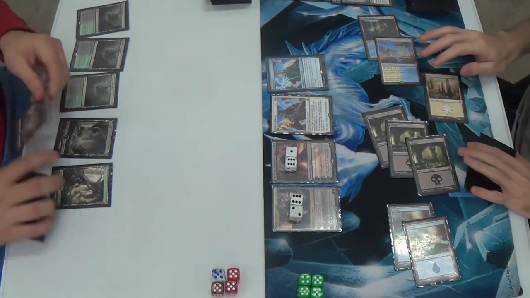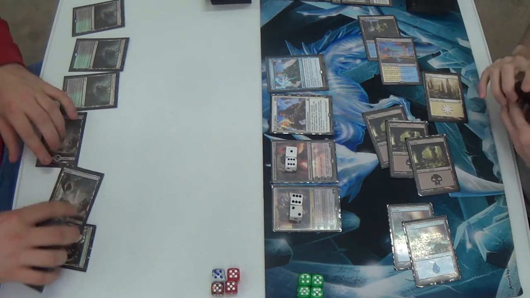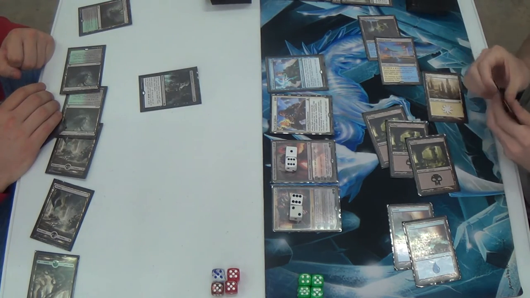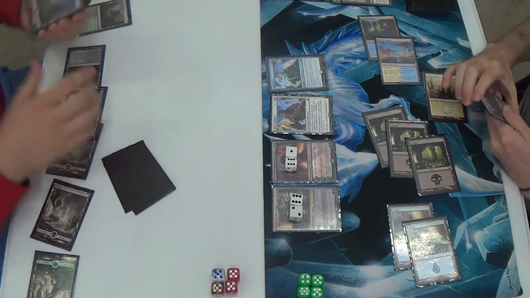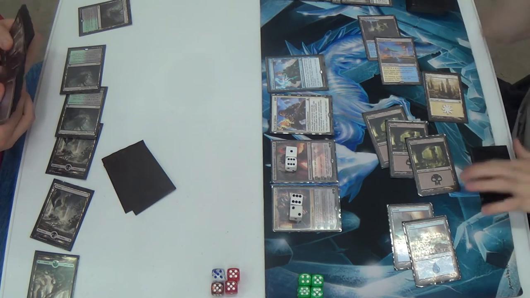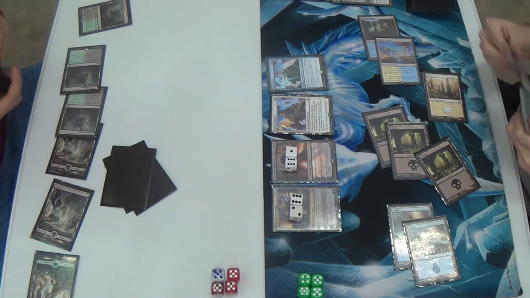Cluttered board is cluttered. Yep. Black, black, green. Black. Black. Uh-oh. Dark Petition. Spell Mastery. Yeah, Spell Mastery is very on right now. Uh-oh. Show me Season's Path? Well, not cast this turn anyway. We'll get there, though. We'll get there.